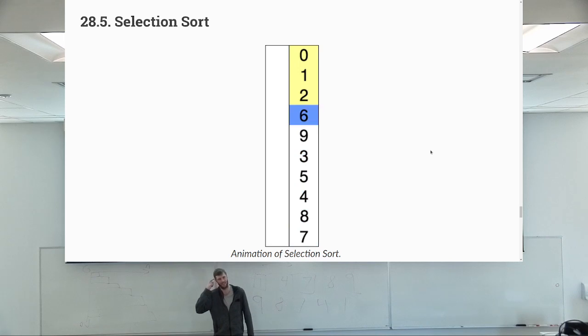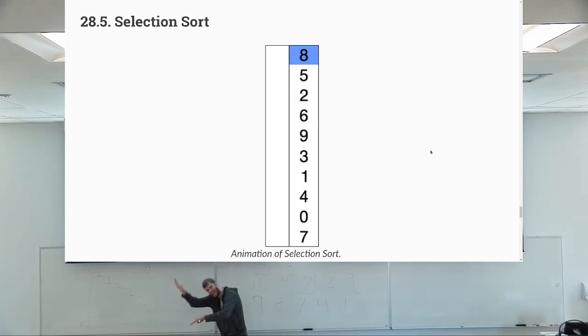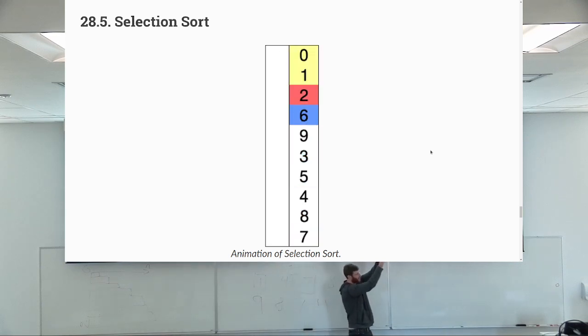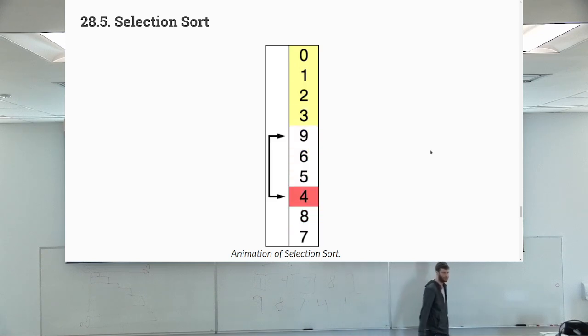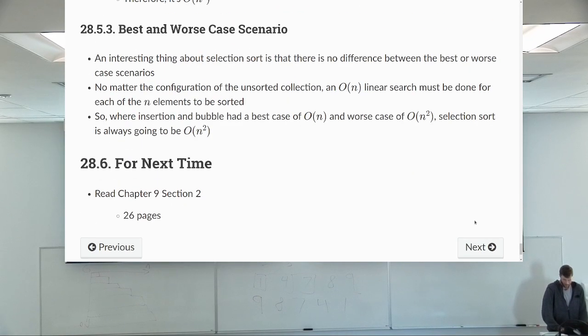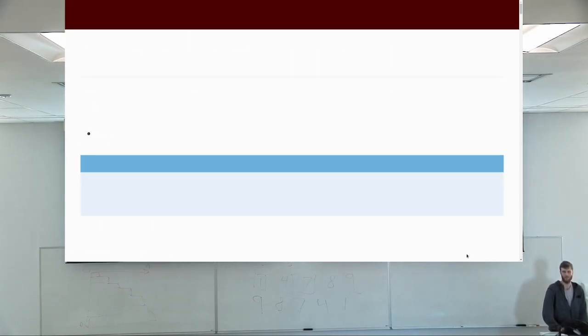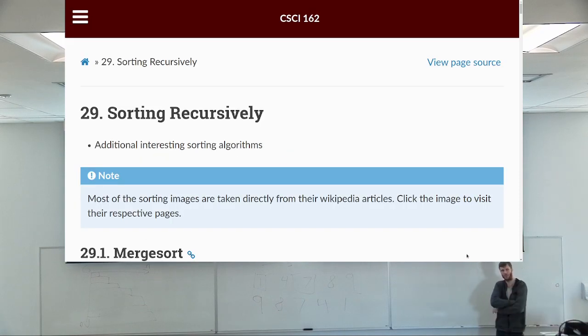I realized with insertion, well, you're selecting from the unsorted list too, but that was arbitrary. I just randomly grabbed one. Selection, I did the scan on the unsorted to select the smallest. Insertion, I'm scanning the sorted portion to find where I need to insert that arbitrary thing. That's how I remembered it. Okay. Any questions about bubble, BOGO, insertion, or selection?